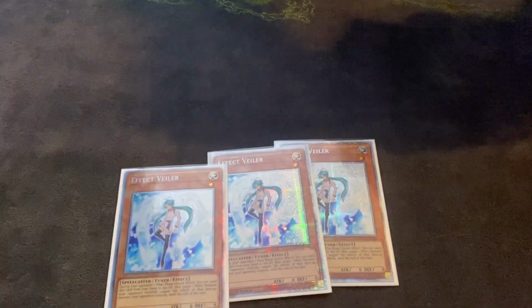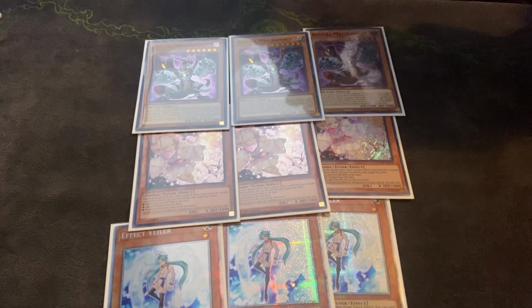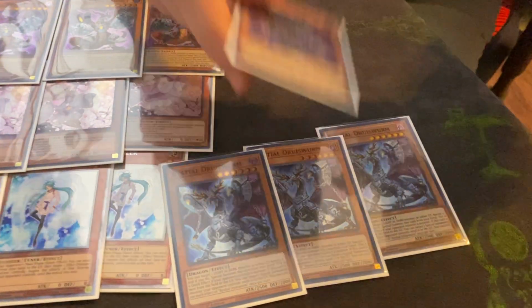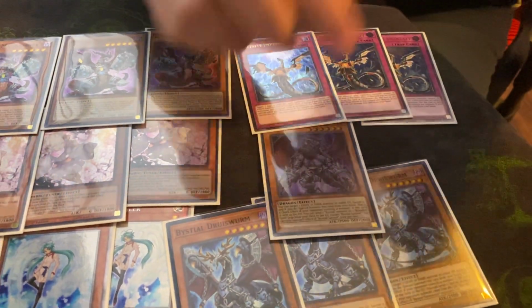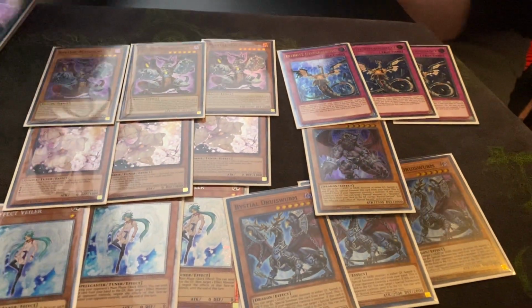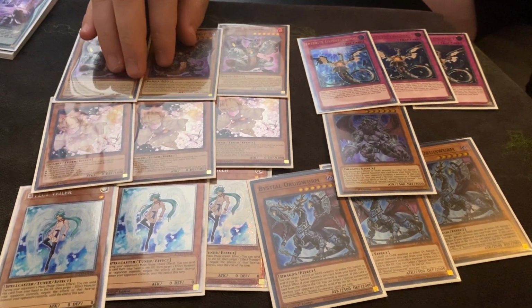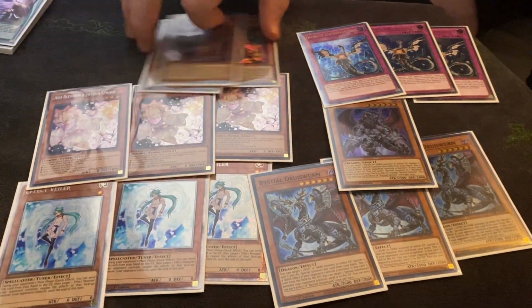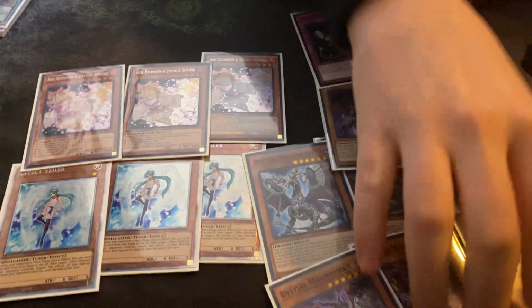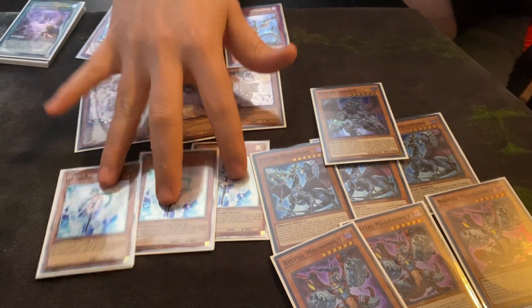So now the going second cards. We play 3 Veiler, 3 Ash, 3 Magnemite, 3 Drewsworm, a Saronir, and 3 Imperms. So obviously this deck's built to beat tier. All of these cards really are insane. Obviously everybody knows about the Bystials, but these cards have applications. Like shutting down Kit Kalos is really strong with these.